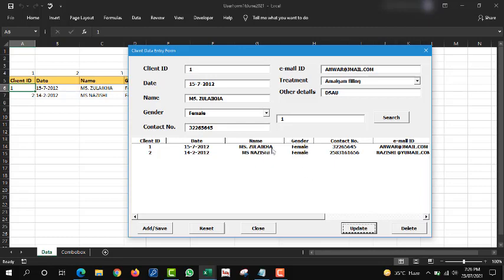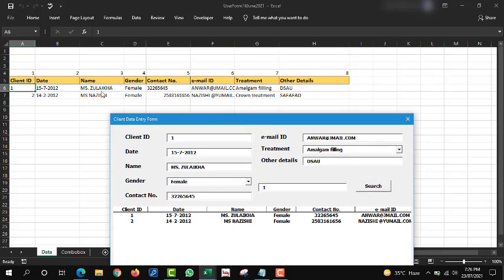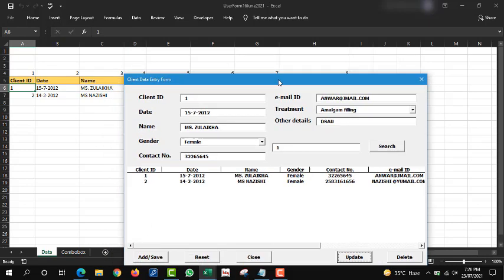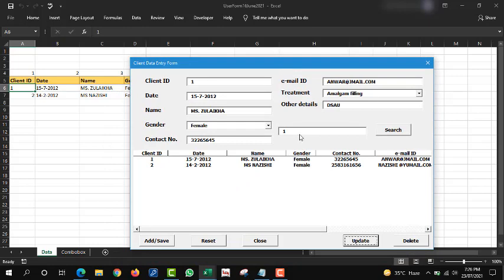There you can see the data is changed on the user form and on the worksheet as well. And for example if I want to change the email address, I can do so by pressing the Update button.